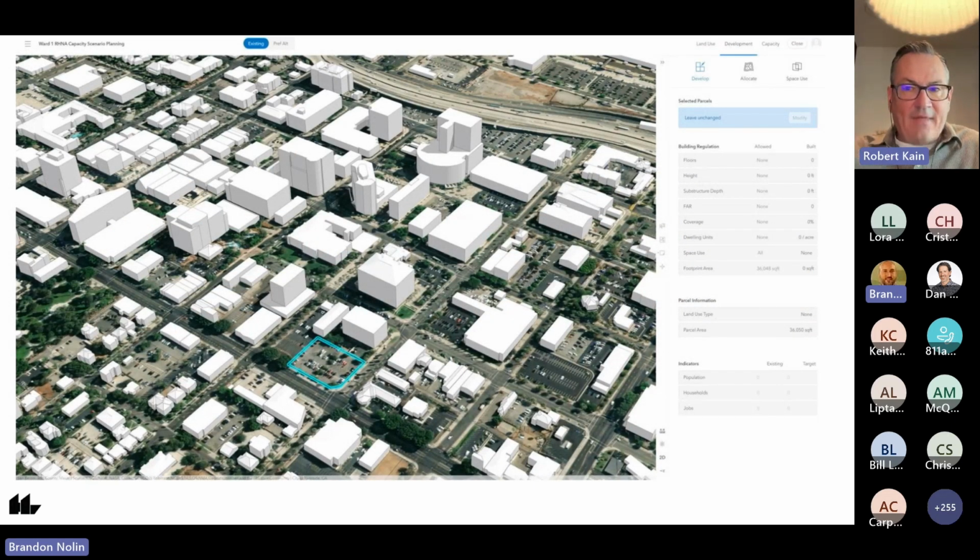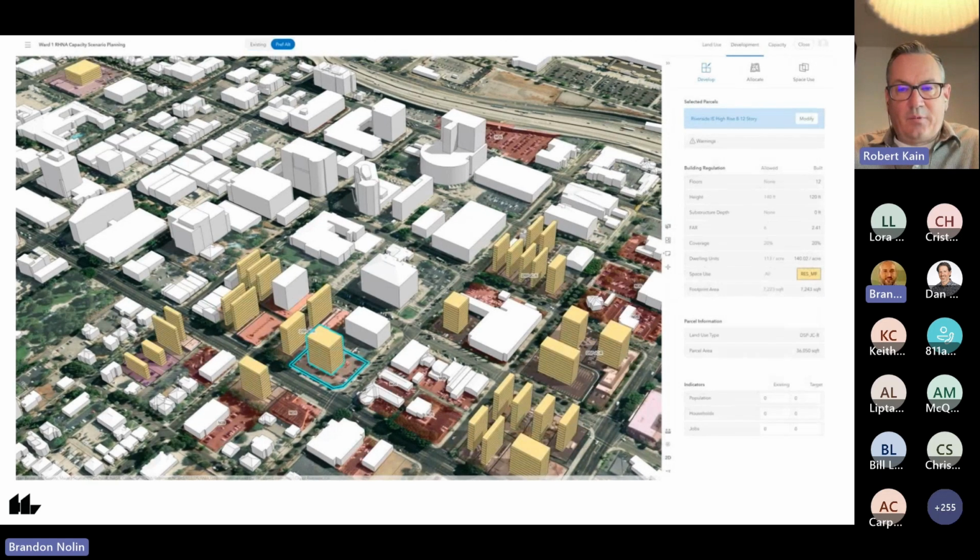Once we kind of had that scenario in place, we went to the 3D view. This is a 3D view of the city with the white buildings represent the existing conditions. And you see here we've identified a site for potential. We can then select that site and apply a zoning scenario on that site and multiple sites of the same zoning designation to identify derivatives.